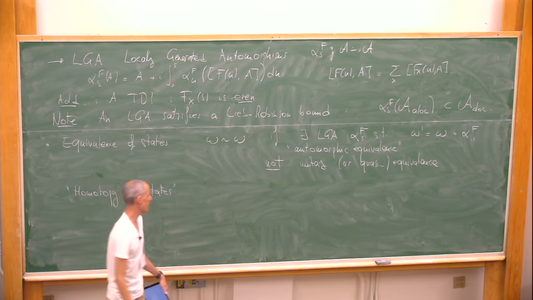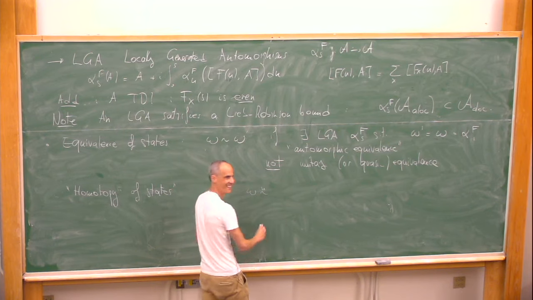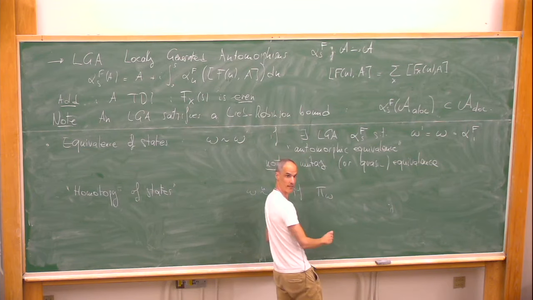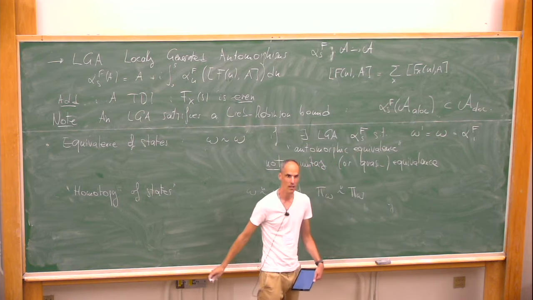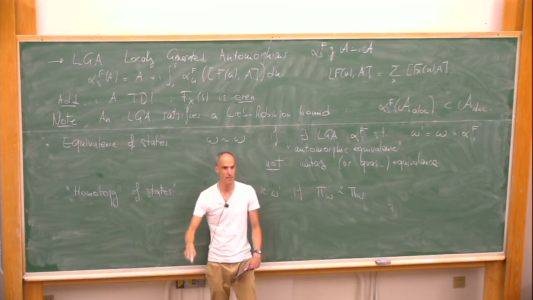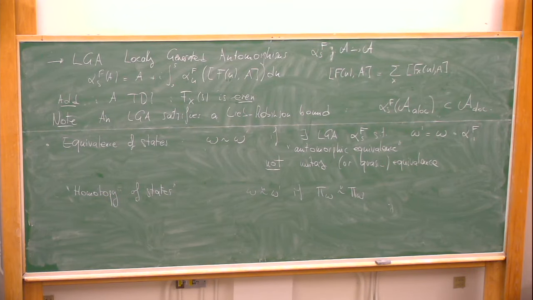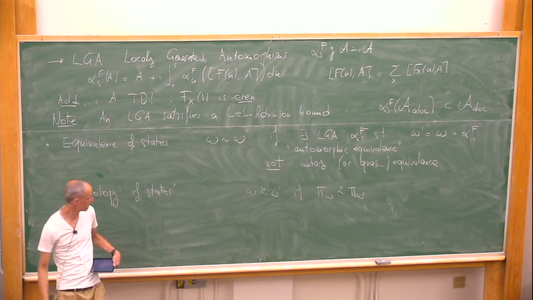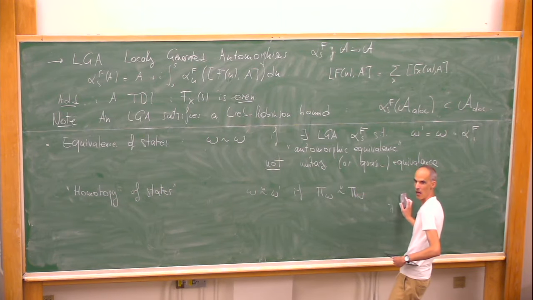Yes, so two states are unitarily equivalent. I don't know, U omega prime, if pi omega, the GNS representation, is unitarily equivalent to pi omega prime, which means they both live in the same GNS Hilbert space. So that's one way to think, which again means that they're locally maybe different, but globally the same. They're thermodynamically the same.